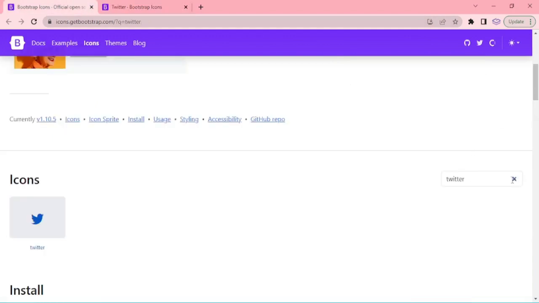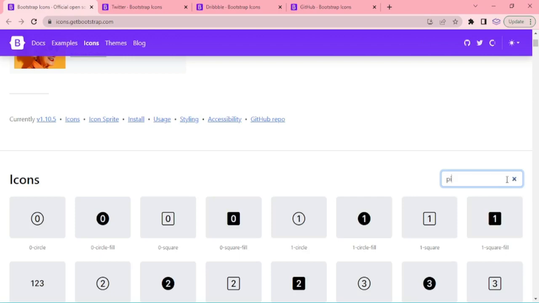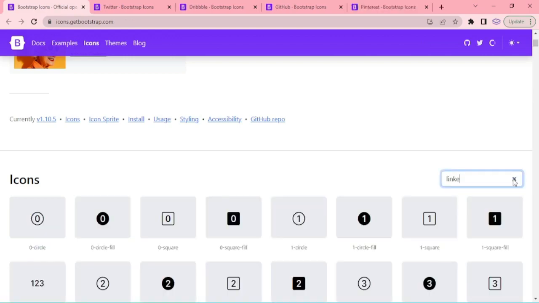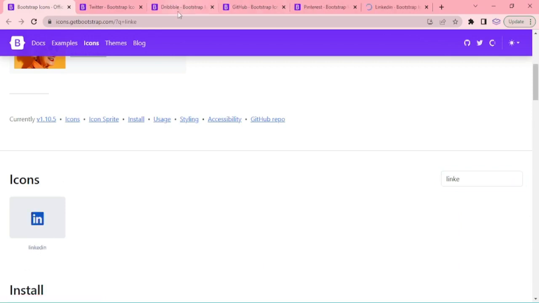and the same for Dribbble. Adding GitHub and Pinterest, and one more for LinkedIn.